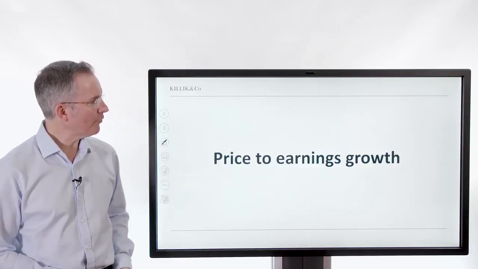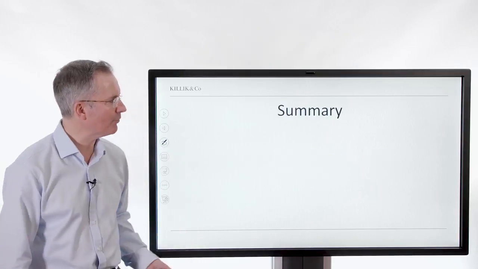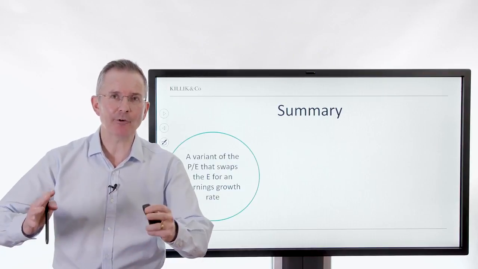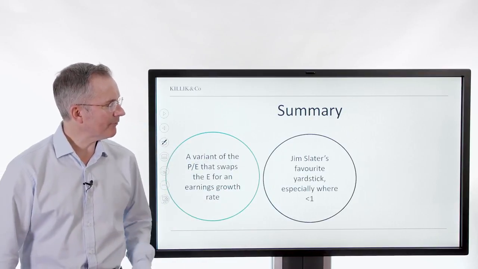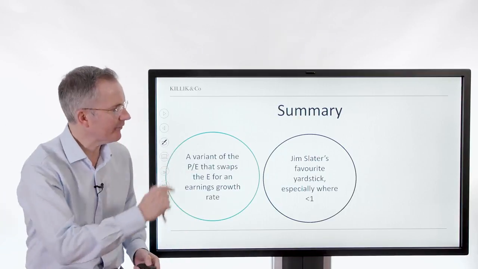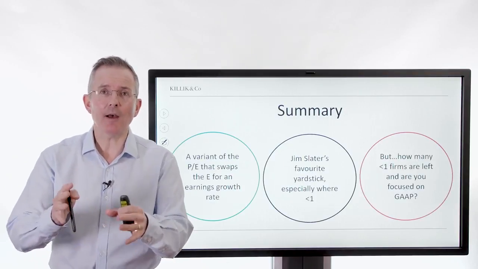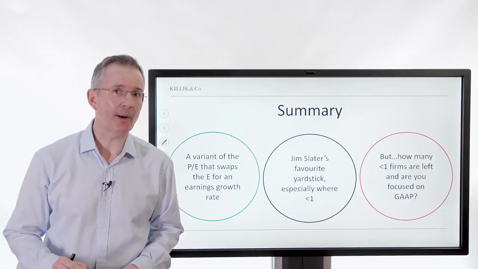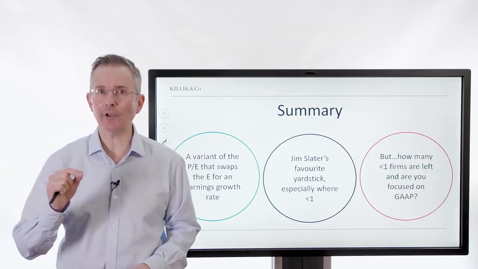Then you've got price to earnings growth, worth a mention. You'll hear Jim Slater talk about this a lot, the PEG ratio. So here we've got a variant of the PE ratio that swaps in earnings growth, typically average, and you've got to look at the right period, 2 years, 5 years, for example. Basically, it's Jim Slater's favourite yardstick, especially where, on the comparison of price to an earnings growth rate, he can find something less than 1. The problem is finding firms with a PEG ratio of less than 1 is challenging in the current market, and it's only as good as a number as those growth estimates and forecasts. And it assumes that earnings growth is a key driver of the business.